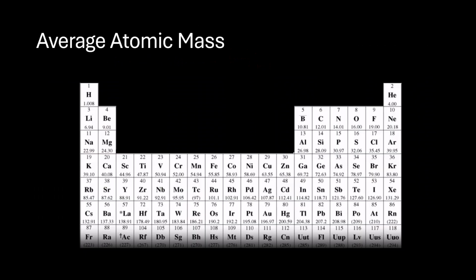Now here's where the periodic table comes into play. The periodic table is going to give you the average atomic mass. If you look at the periodic table and find, let's say, magnesium, the molar mass of magnesium is 24.30 grams. So you're going to have 24.30 grams for every 1 mole of magnesium, and you can use that to do any of your conversions between moles and grams. And also particles once we get into that as well.